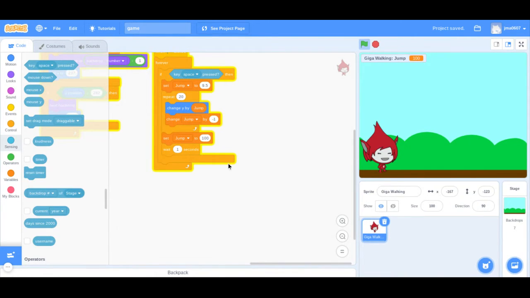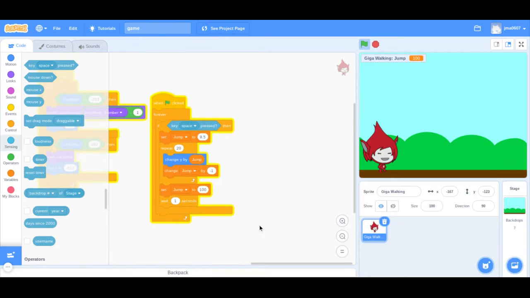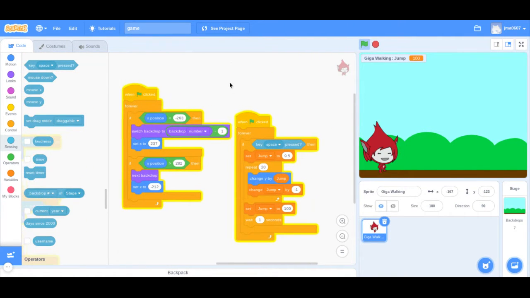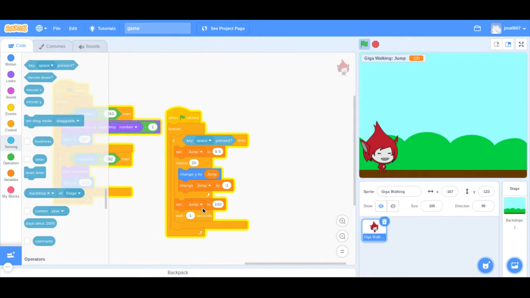The next one, wait 0.25, show, wait 0.25, hide. The next one, wait 0.5, show, wait 0.25, hide, and the next one, wait 0.75, show, wait 0.25, then hide. And when the flag is clicked, hide. To make it like a little timer, you can mess with the numbers and stuff.